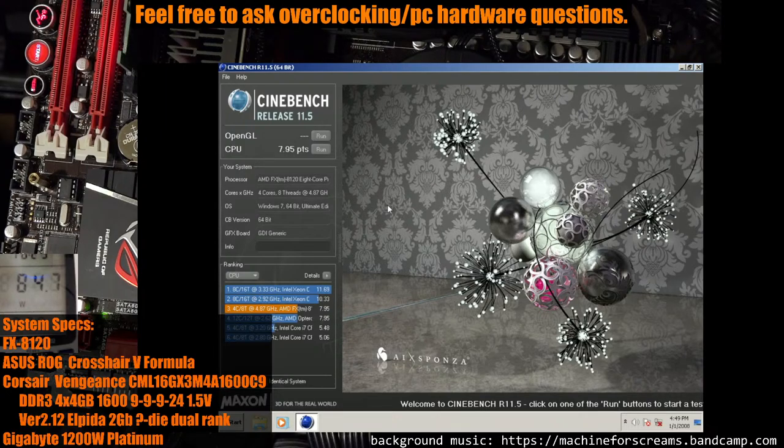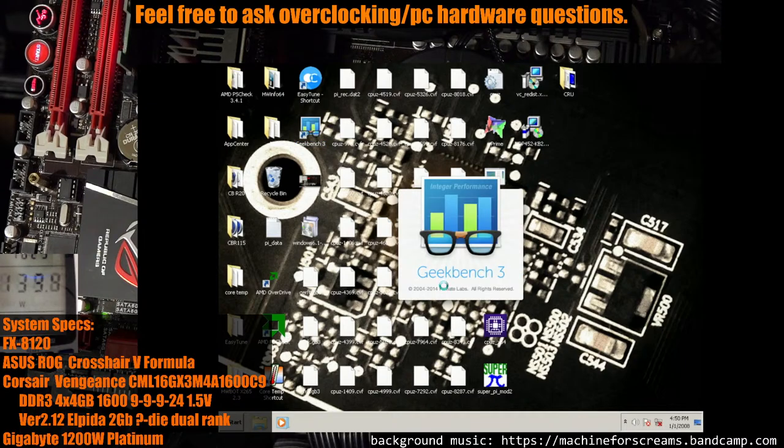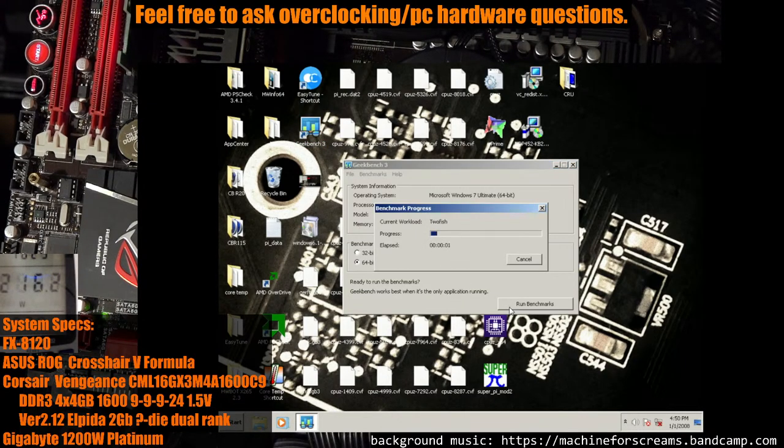Huh, I can't find it. I should definitely have a copy, but I don't know where it went. Well... Not OS? Yeah, this is Win 7.